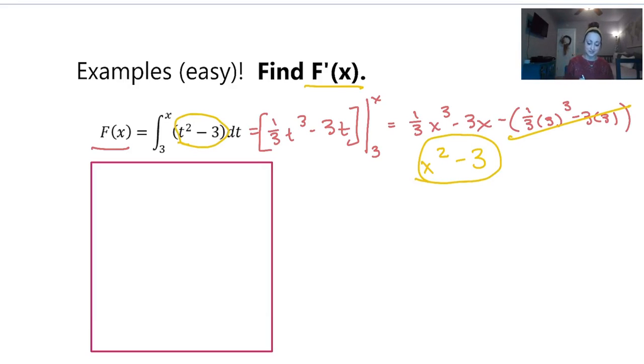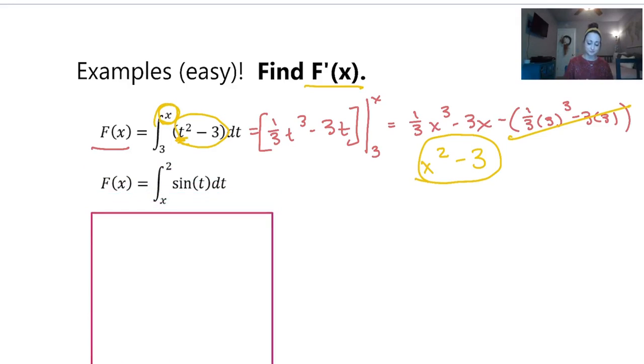The only difference is I switched that t to this letter here, to that variable, the x, okay? That is the only difference. So that's our shortcut. We don't have to do this antiderivative every time. Just replace this variable with that one, and we're good. Now keep in mind, for this first one, it was my b that was the variable. Let's take a look at that second one you wrote.